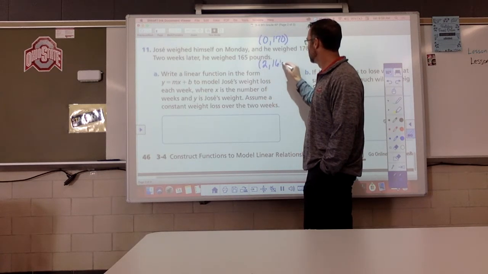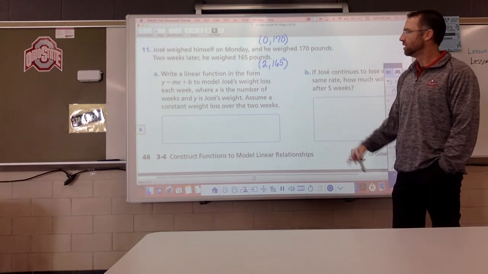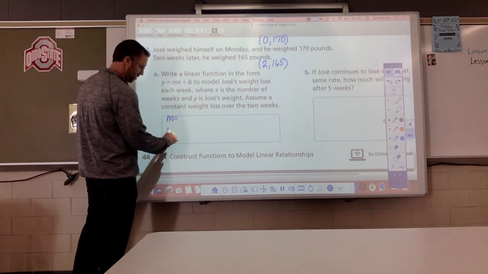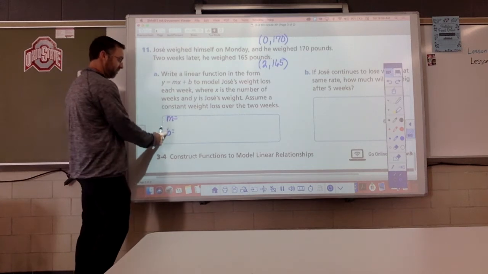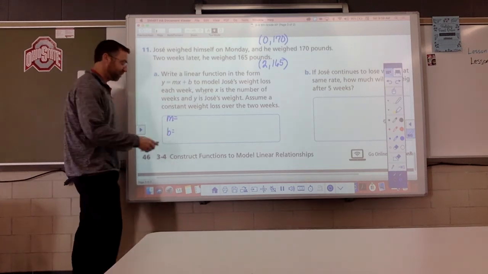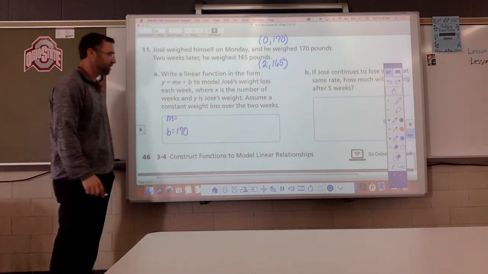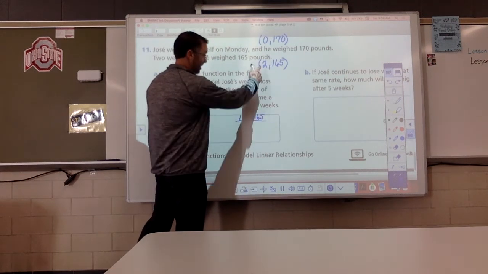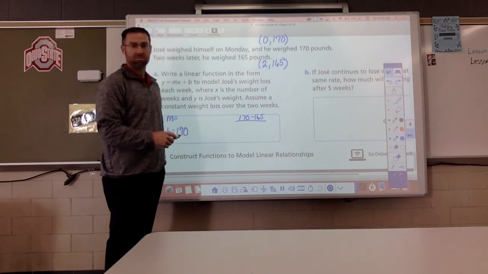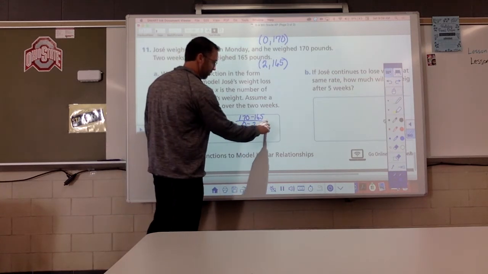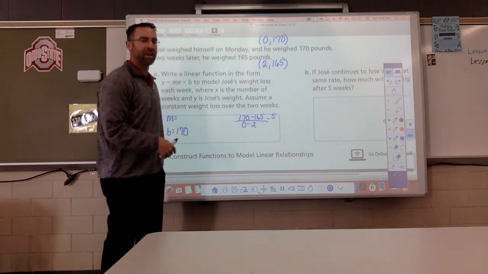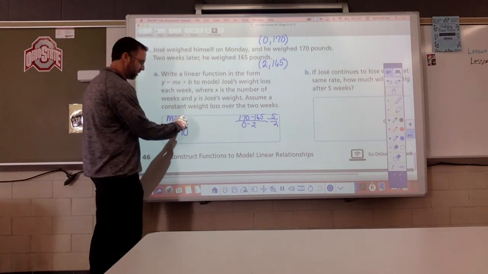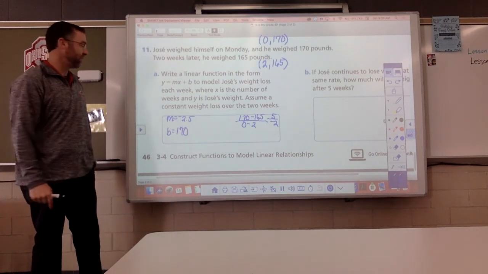All right. Well, we need to find slope. Find rate of change. I can do that in my head, Mr. Noel. I got it already. All right. Well, you're smarter than most. Okay. Slope. Initial value. Well, how much did he weigh at the beginning? 170. There's my y intercept. Slope. Y minus y. I'm going to do it here. 170 minus 165. That's five. Two minus zero. Two. Zero minus two. He's got a weight loss. We've got to have a negative value in there. Yeah, negative. Five divided by negative two. There's my negative slope. Negative two and a half. Okay. He's losing two and a half pounds per week.